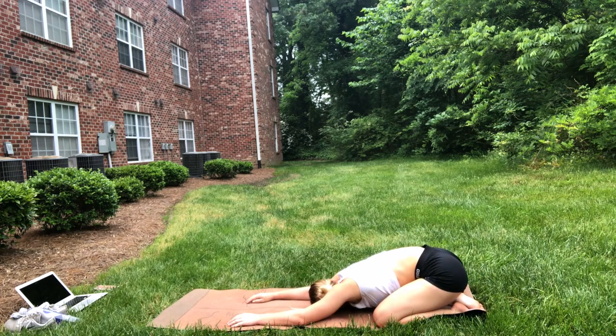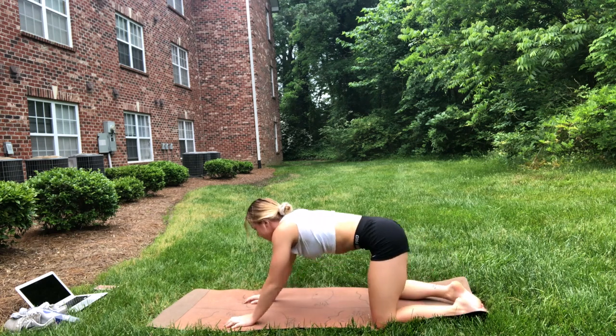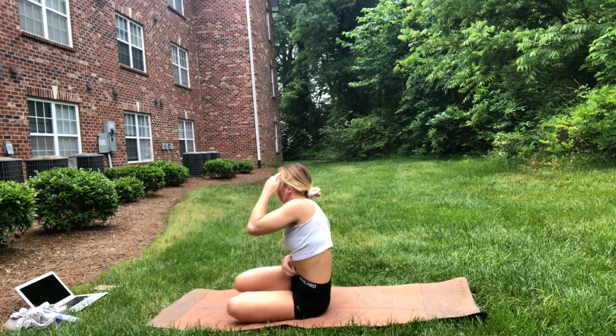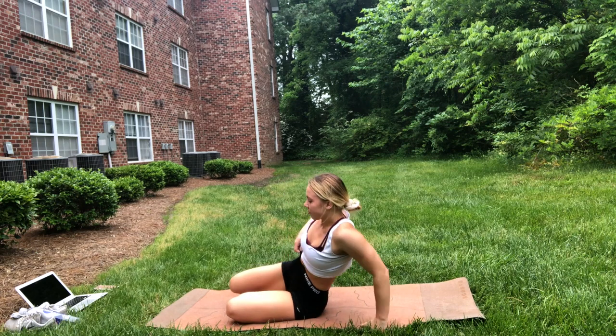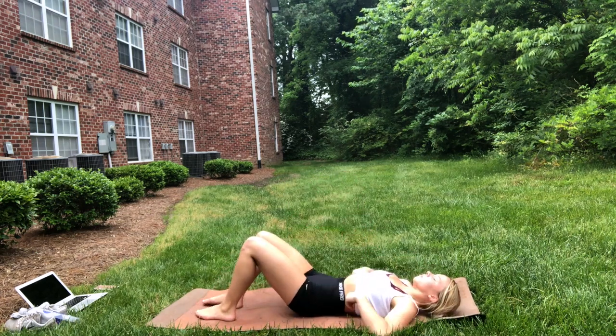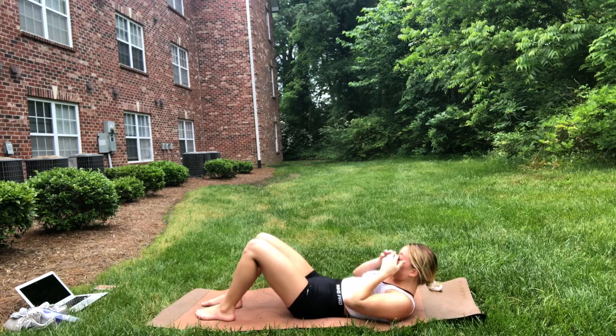and feel free to stay there or come into child's pose, but feel free to practice that for as long as you like. I know it's tiring, but give it a shot. But if you're ready to keep moving, just do at least 10 of those. Feel free to just take your time looking at the form, and then we're going to find ourselves on our back with our feet on the floor.